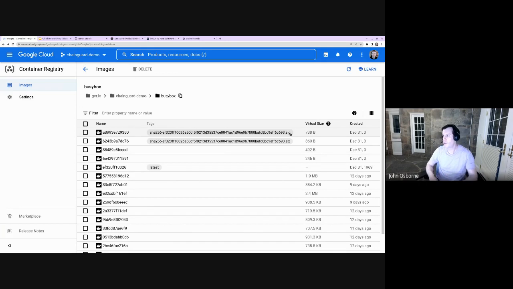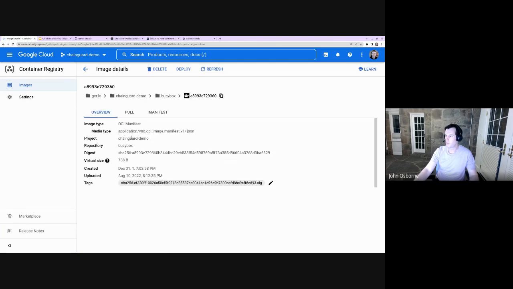That's one interesting nuance of Cosign in general: when you sign something, it can actually store these things inside the container registry. It stores them in what's called an OCI artifact. It can do that for signatures, so if you create a signature, it'll be .sig. If you create an attestation, it'll be .att. And if you create SBOMs too, it'll be .sbom.